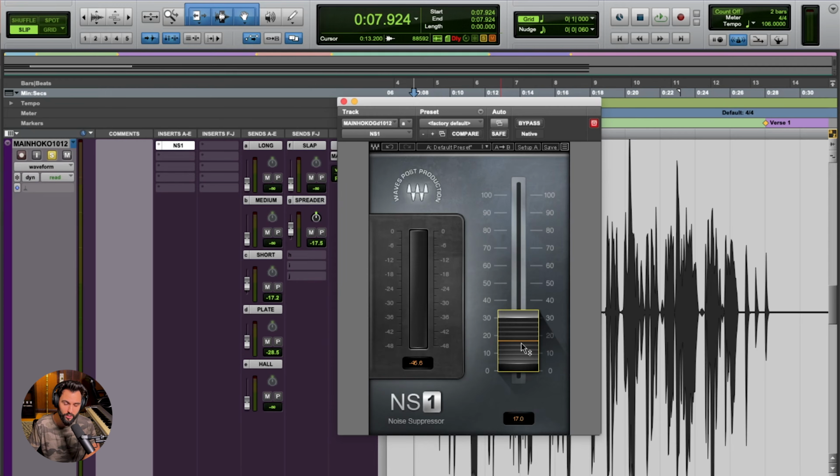And when you are using it yourself, be careful not to go too crazy. You could definitely push this up as far as you'd like, but keep in mind that as you do increase it, it's not only going to reduce background noise, but it'll start potentially affecting the intelligibility of your vocal, as it's going to reduce all information and not just noise. So be warned when using it. You can see I'm using it very lightly here, but this is definitely the first plugin that I would recommend you check out. Next, let's talk about vocal gates.